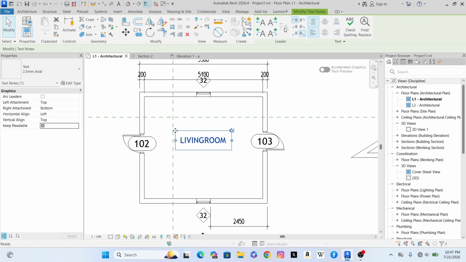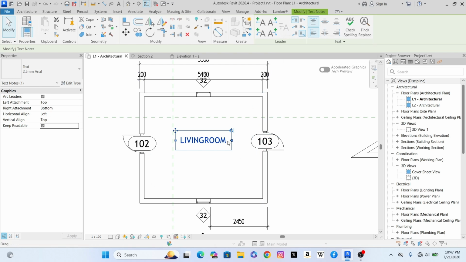Right, so there are also commands right over here. If I click on it, you notice that the leader comes in, but this one can be curved. Right, so the same thing applies to this one. I can still curve it to the other side. So that's how you play around with these leaders, and still you can remove them using this command over here.